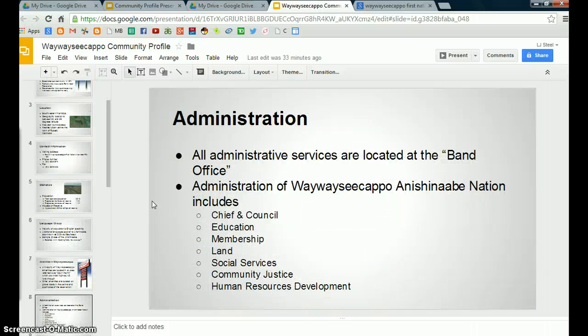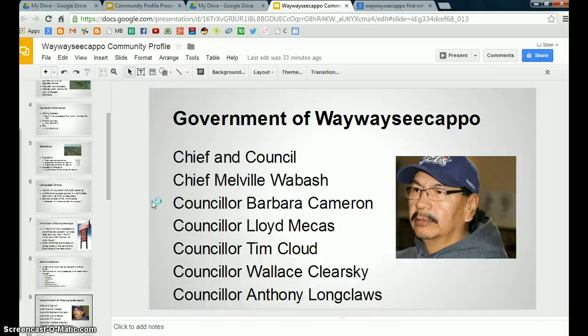The next part I included was administration, so where their administrative services are, what it's called, and what it includes, what programs there are. The government of Waywe-Sikapo, so there's chief and council, and I've included all the names of the chief and the councillors. The picture included here is the chief.